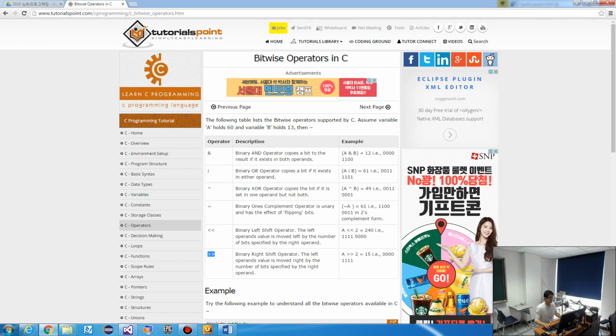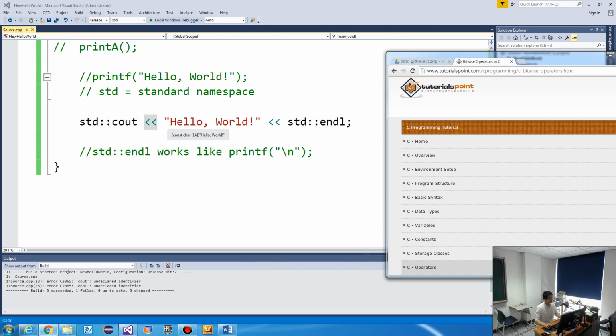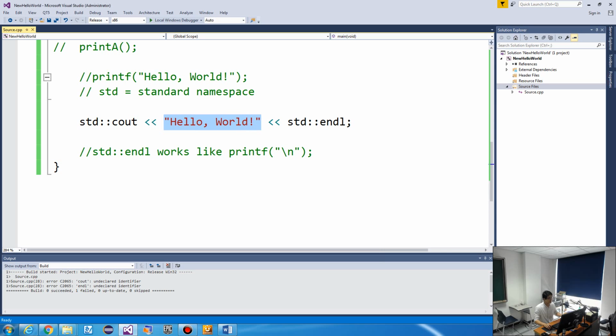But they don't seem to work in this way. This line simply prints this string to the screen. So it seems these are not bitwise operators in this case.